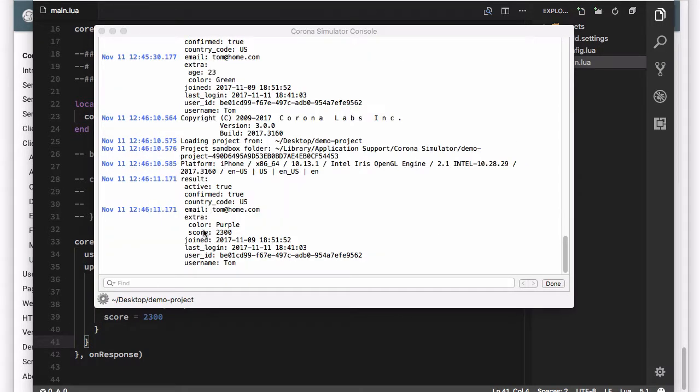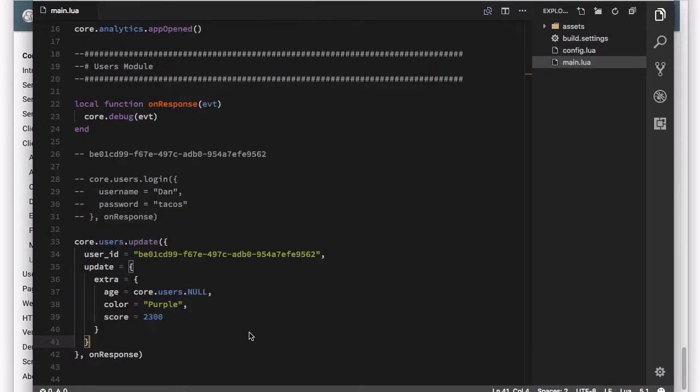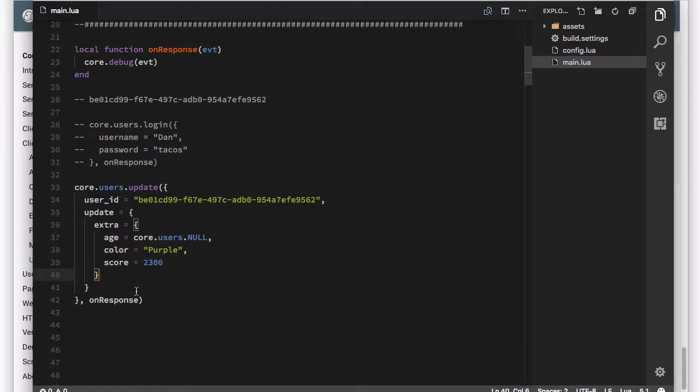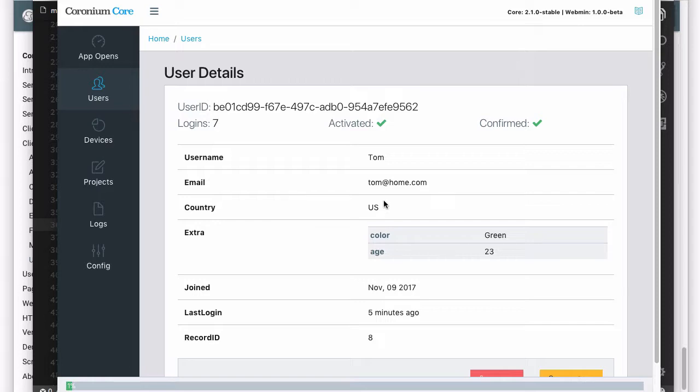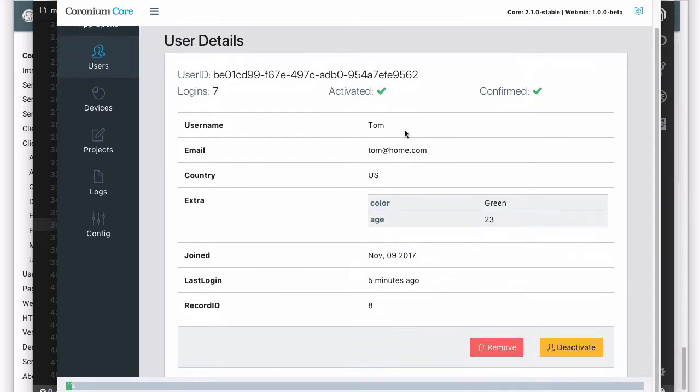Once we update that, we see we have the color purple there and a score of 2300, and the age key has been removed. The one other attribute that you can update in a record for a user is the active status. In this case we can see that this user is activated.